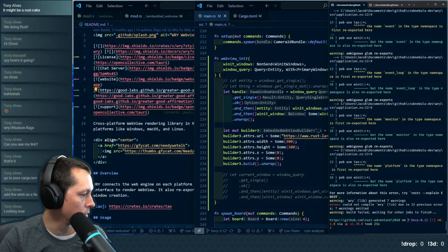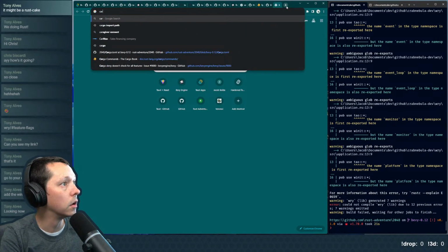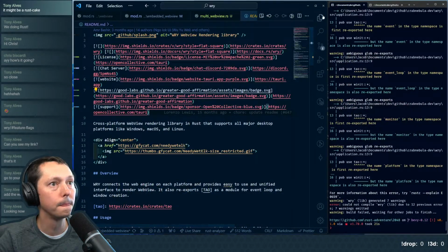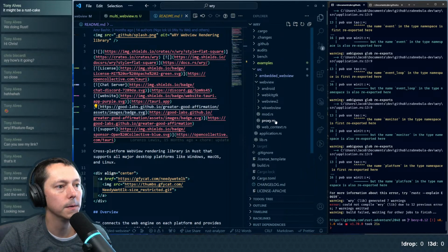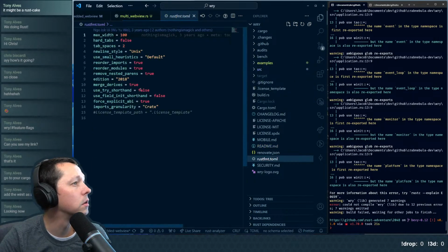Is there like an ignore ambiguous? Sorry, there's like configure something for that, right? I'm usually just straight up okay with any of the merge, reorder imports.